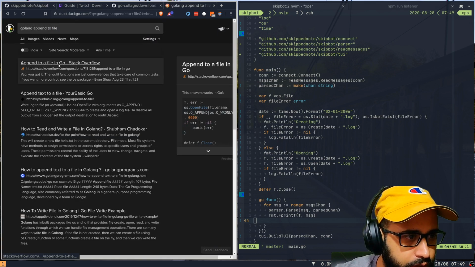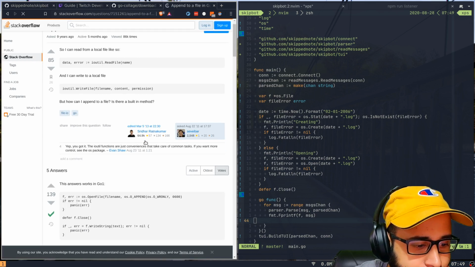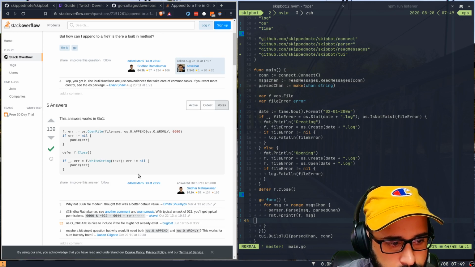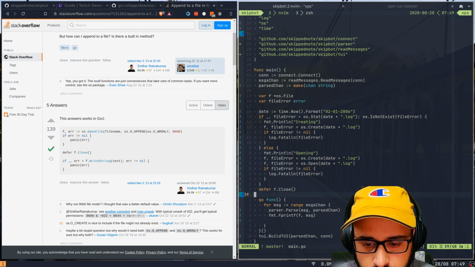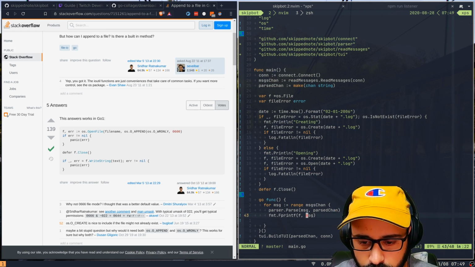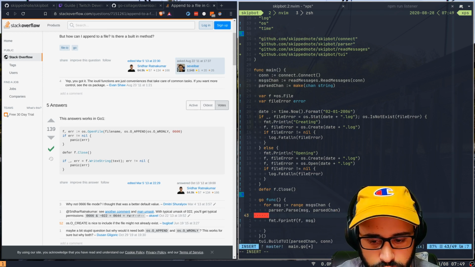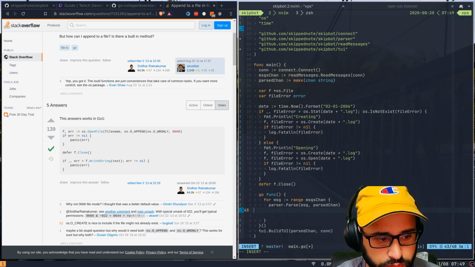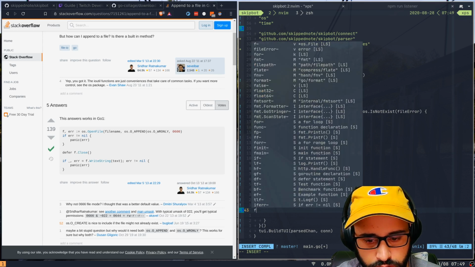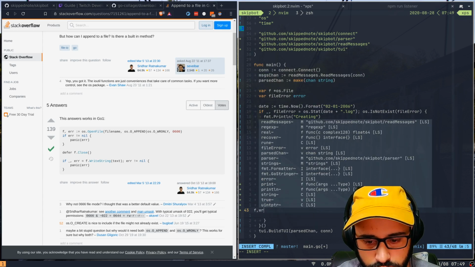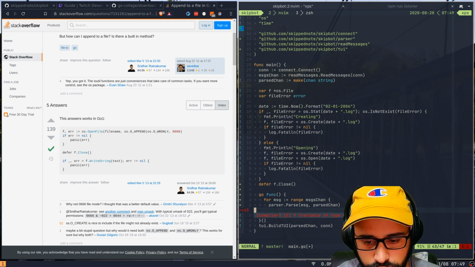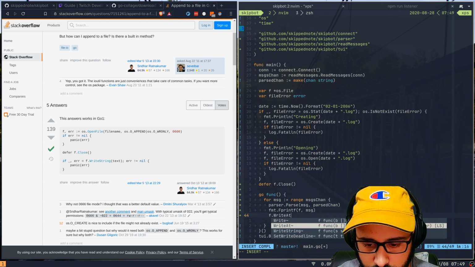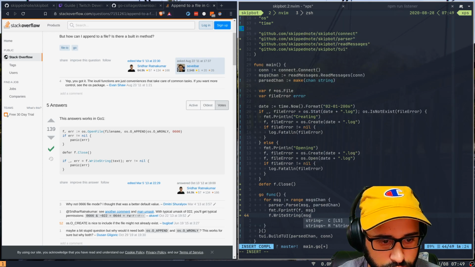So let's see, appending to a file in Go. Okay, you open it and then we do a write string. Okay, we are doing a write instead. I think that overrides it, but we are not doing that. We are just doing fmt. Yeah, but I think that might do that. So let's do instead f.Write. So let's do f.WriteString, pass it the message, and that should be it.